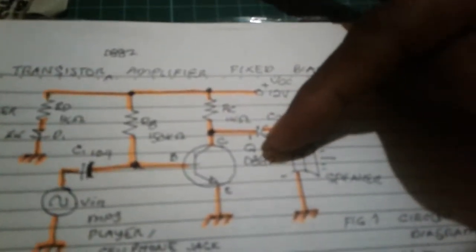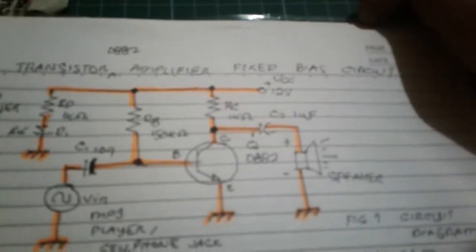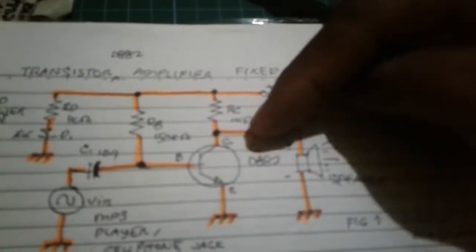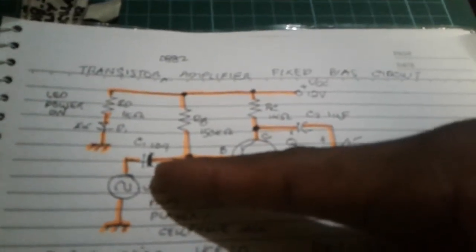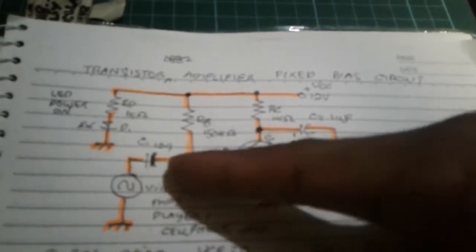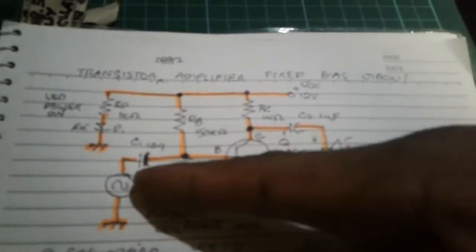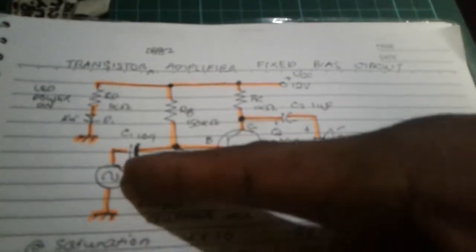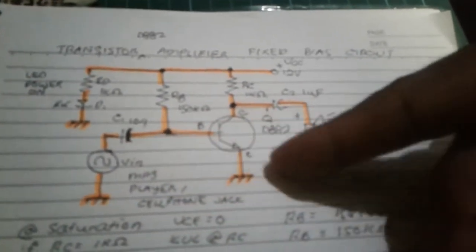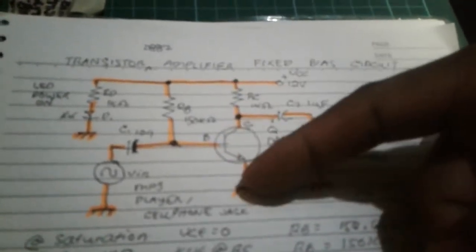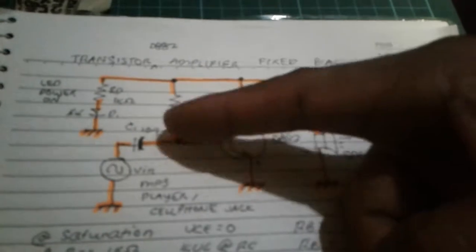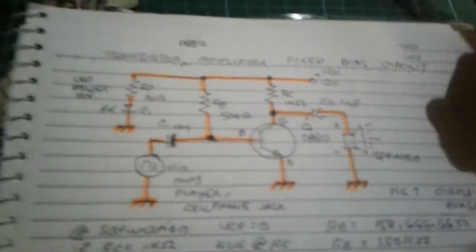I'm using this capacitor to bypass the DC and to pass only the alternating current, the AC. Also here, to bypass the DC and to pass only the AC. So this is the alternating current flowing here to the base, conducting the transistor in saturation mode, amplifying the signal, and we get now here the sound of the amplifier.